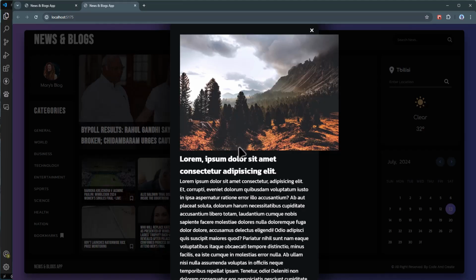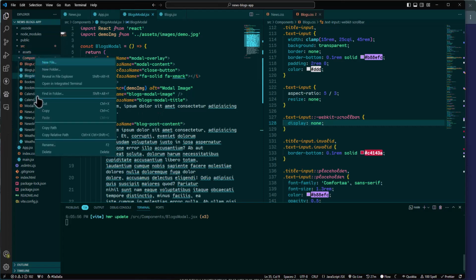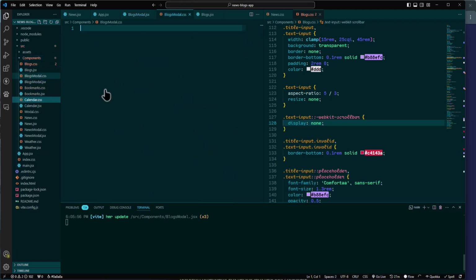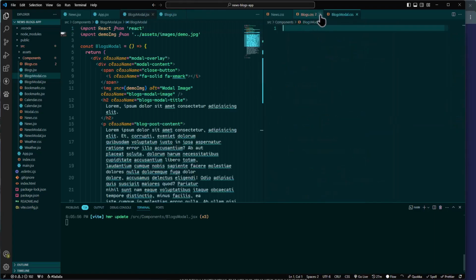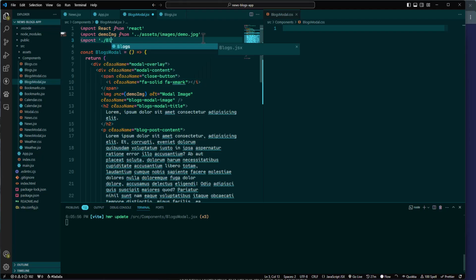All right, now we have to customize modal box. For that, I'm going to create a new CSS file. It's going to be BlocksModal.css. Then we have to move this file here. I'm going to close Blocks.css file. Also, we don't need this file as well. Now I'm going to import CSS file. We need here the directory. Let's select BlocksModal.css.